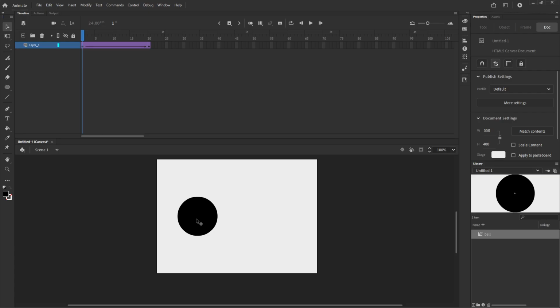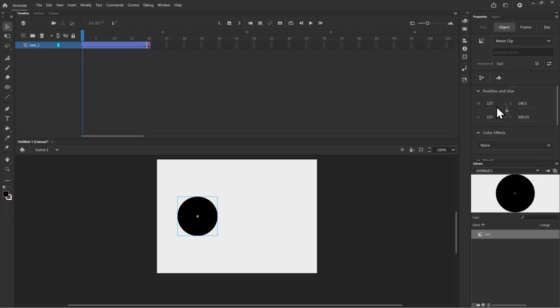So what we're doing here is we're looking at the properties. We have position. That's the width and the height. Oh, X and Y, there it is. Okay, so there's our width and height, and here's our position, 140 and 200. Let's adjust that a little bit. We're on our first keyframe here, let's set it to 200, and this one also at 200.